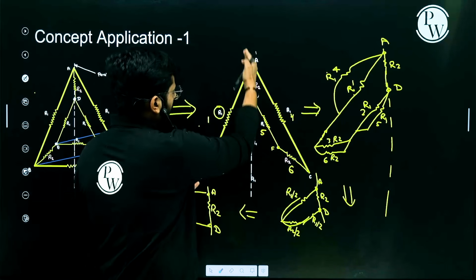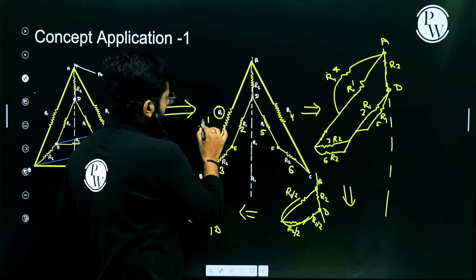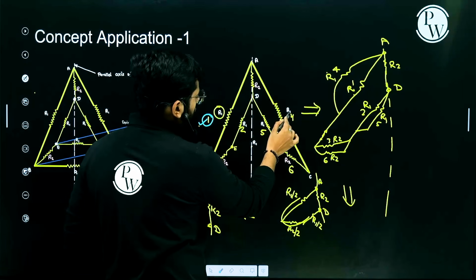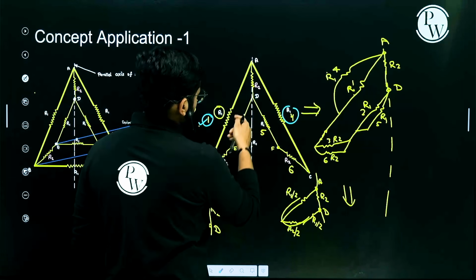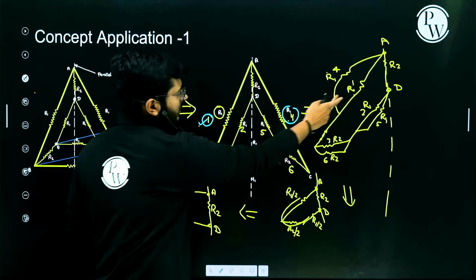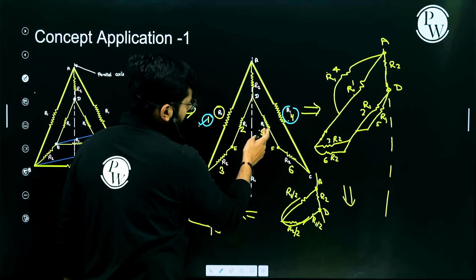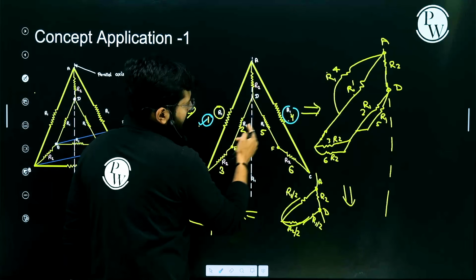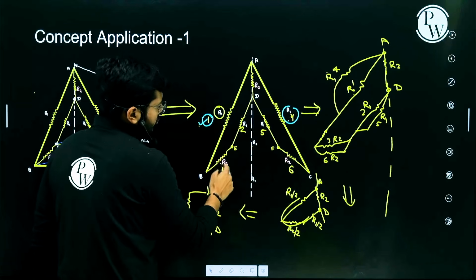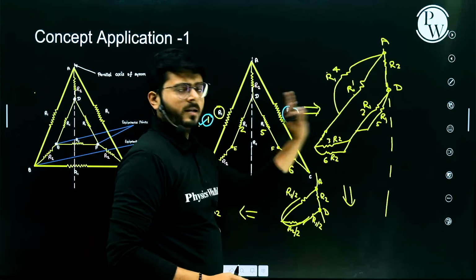So we can say that now about this one, I can overlap. If you just overlap it, resistor number 1 and 4 will overlap on one another. So they will become parallel to each other. 1 and 4 are overlapping. 2 and 5 are overlapping on one another, so 2 and 5 are also in parallel, right? Similarly, 3 and 6 are going to overlap. So 3 and 6 are also in parallel. So this is the new circuit, right?